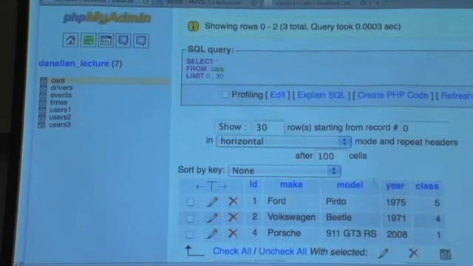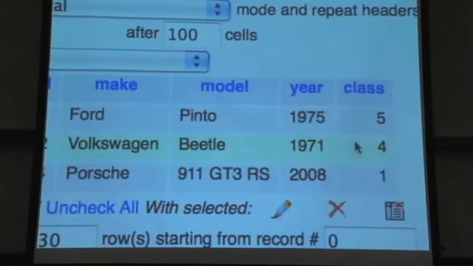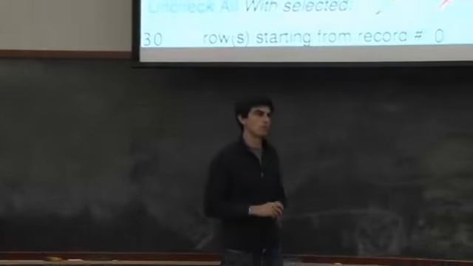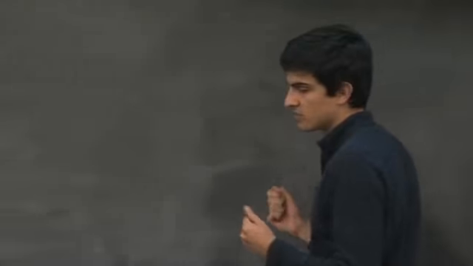So we can see that there's quite a bit of information provided here. We have, for example, a Volkswagen Beetle and a Ford Pinto, and we can provide some information about each, like the year that this car was made, some additional information, and we could even give it a class identifier. Some cars are going to be faster than others. We could even rate them based on this and put them into different classes, which is pretty standard fare for car races. You might see something like this. And so we can have all of this information available within just the cars table.